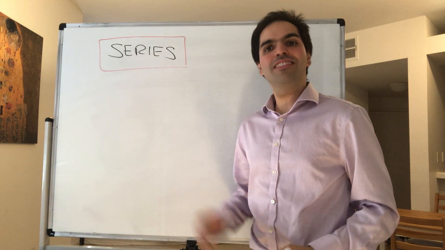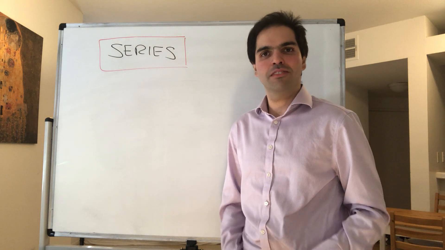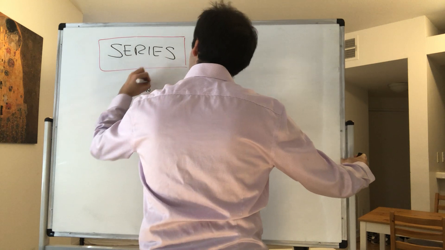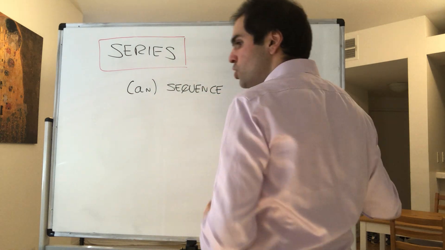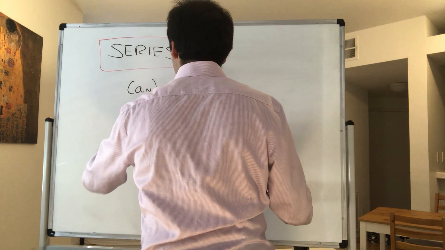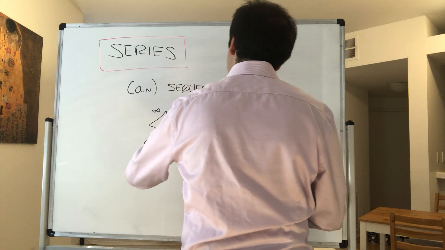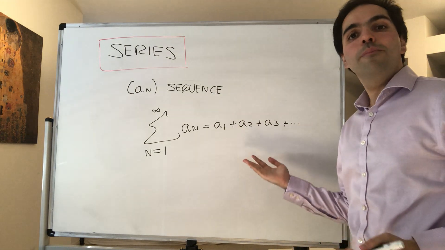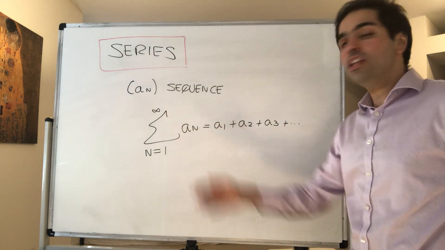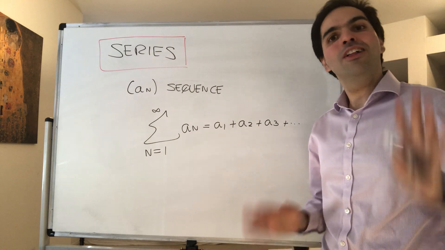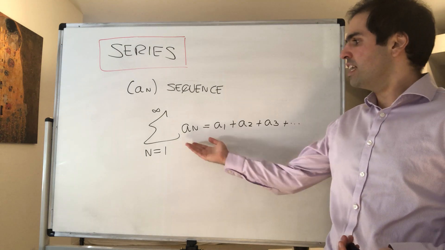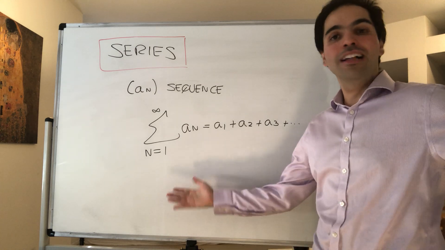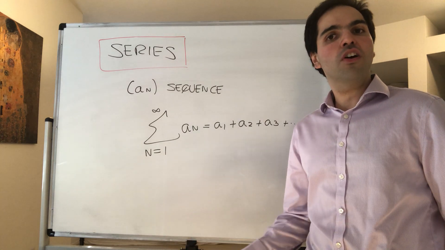Thanks for watching, and today will be seriously awesome because we'll talk about infinite series. A series intuitively is just the sum of all the terms of a sequence. So let a_n be a sequence. What would it mean to take the sum of all the values of a_n? We would like to define the sum from 1 to infinity of a_n, which is a_1 plus a_2 plus a_3 plus dot dot dot. This is a problem because so far we only define finite sums, but we don't really know what an infinite sum is. But not a problem at all, because we know what limits are. Intuitively a series is just a very large sum — think a_1 plus a_2 plus a_3 up to a million. In order to make this precise, we need to define what are called partial sums.